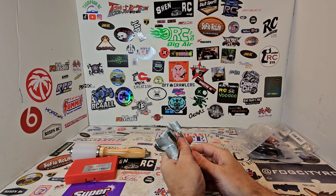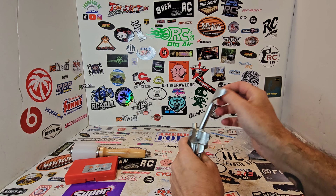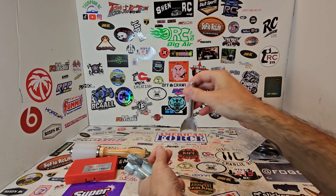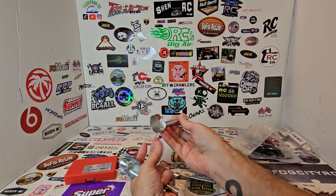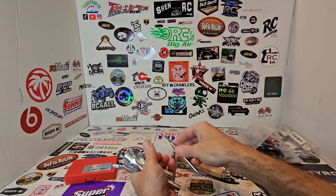The next thing I got is a whole set of strap ends. When you're cutting leather straps for belts, buckles, or whatever, and you want a curved end — you set your strap down, pick the right size, give it a whack with the mallet, and it chops off the end of your strap and puts a nice rounded edge on it.